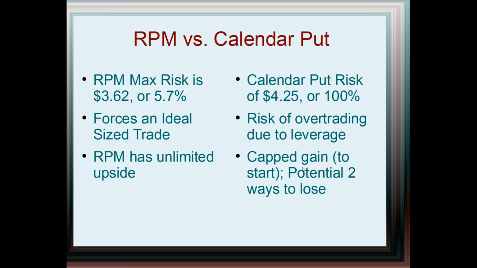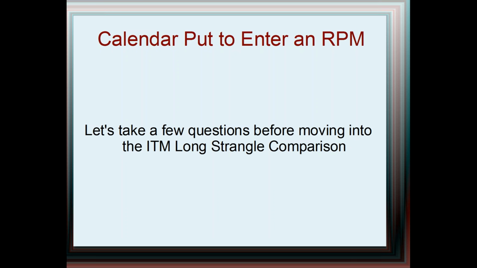So although selling the put or trying to simulate the married put by entering the calendar put spread would cost less money to get into, and you may be able to get into the position at a lower price, get into the stock at a discount, you run the risk of overtrading. You're kind of trading against yourself because now you have that small capped gain, and if the stock moves up, you can lose, and if the stock moves down, you could lose as well.